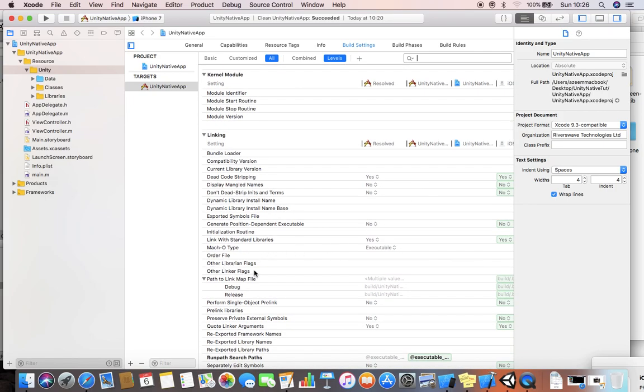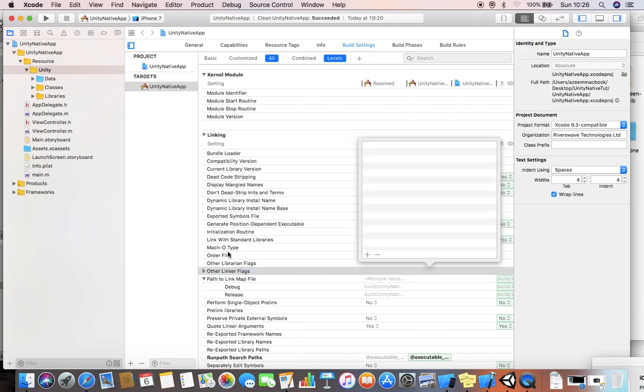Other linker flags we need to add under the linking. Under linker flags we need to add the following: -weak_framework CoreMotion, -weak-lSystem.